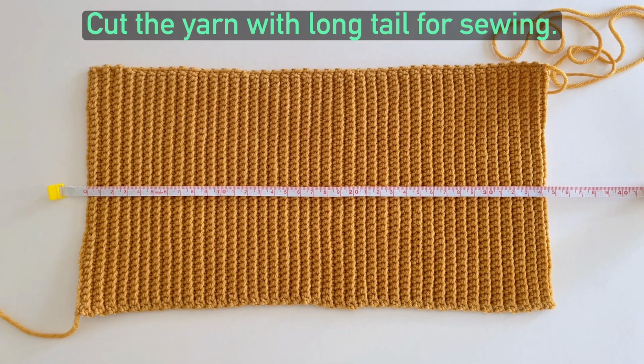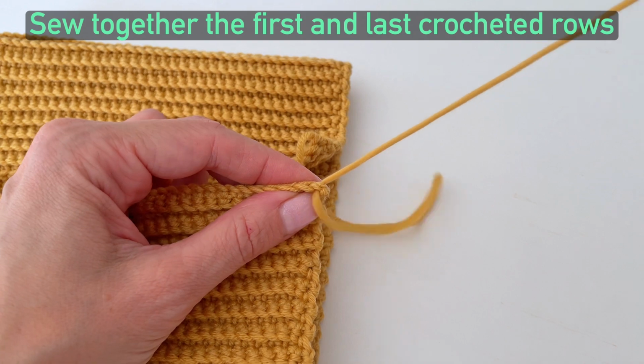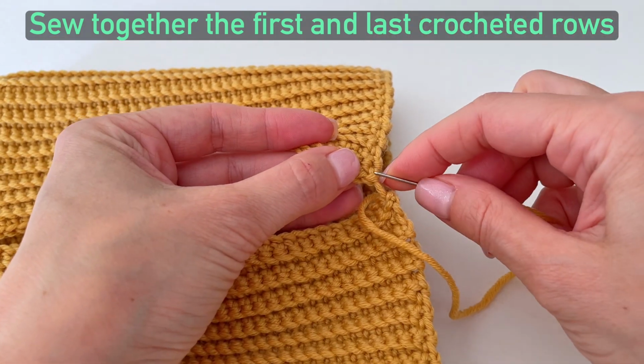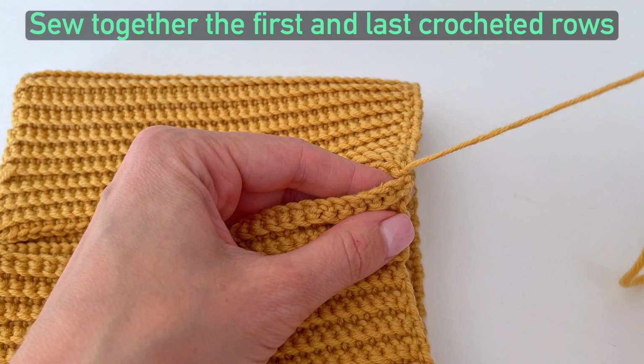Cut the yarn with a long tail for sewing. Sew together the first and last crocheted rows. Introduce the needle. We move from right to left. We do not tighten it too much. The seam should be elastic. Don't cut the thread.